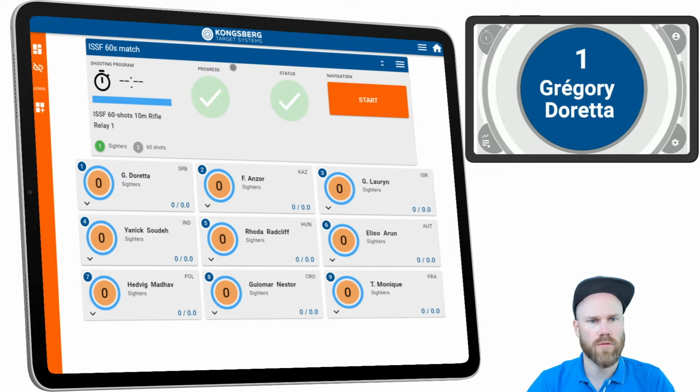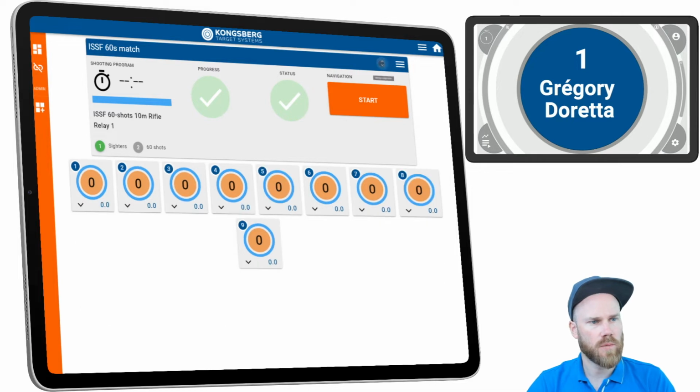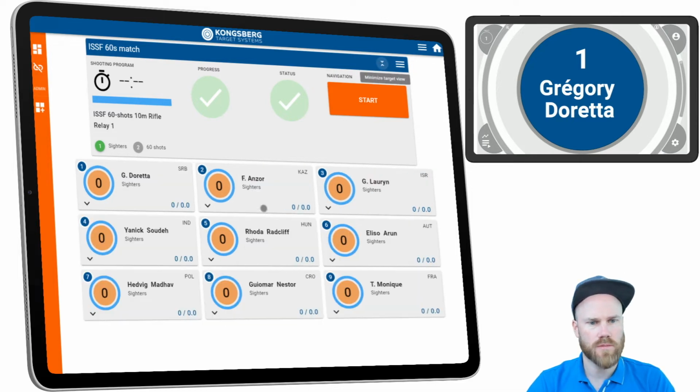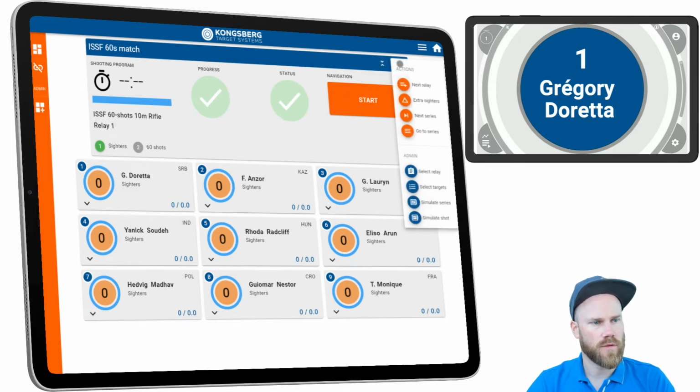In the middle we have progress and status indicators, which we will come back to. To the right we have the navigation button, which will guide you through the shooting program. At the top we have a minimize and maximize to have different views of the lanes, and a menu for actions for all the selected targets.